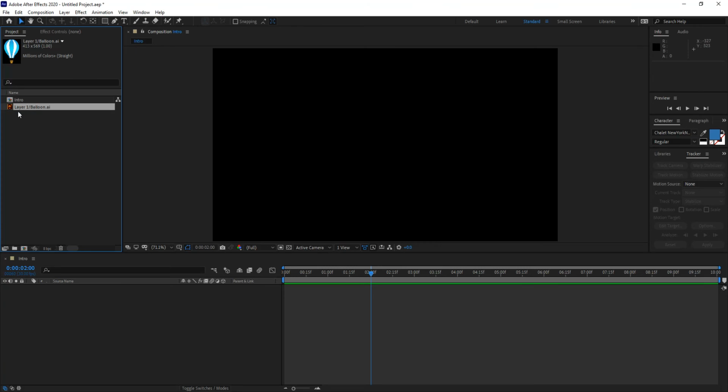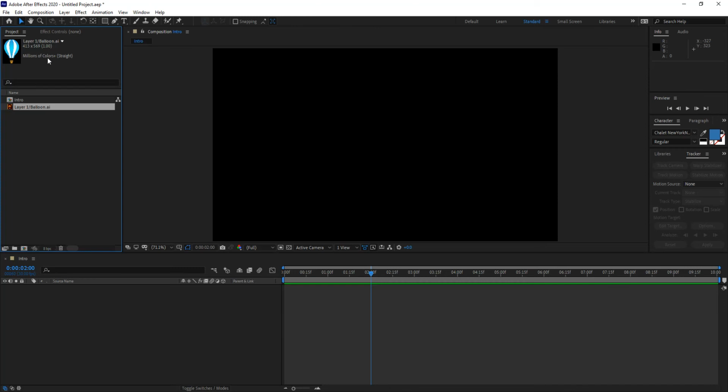Now you'll notice that this comes in and it shows you the little icon for an AI file. It tells you the name of the file. So that tells me that it is a piece of footage, a graphic. And I can also read what other pieces of information are given to me up here, such as the dimensions of the file, and the pixel aspect ratio. So I see that they are square pixels.